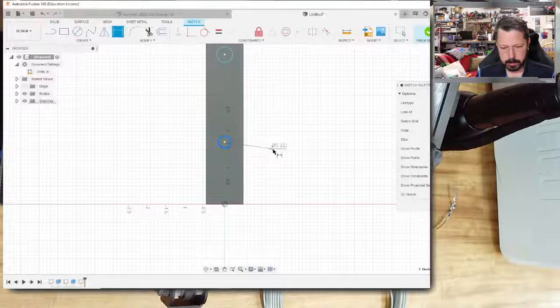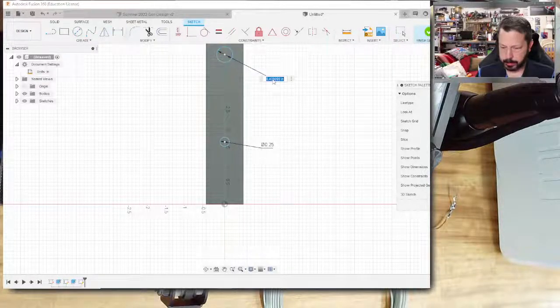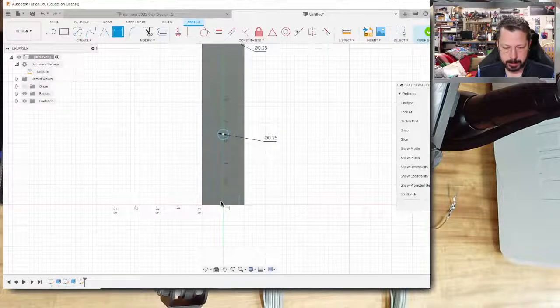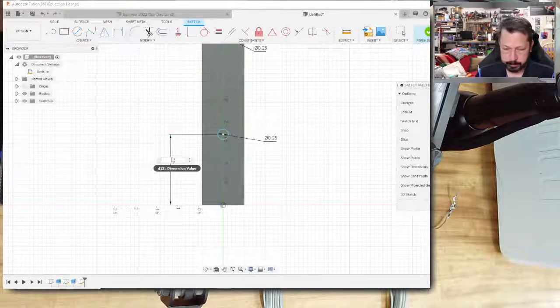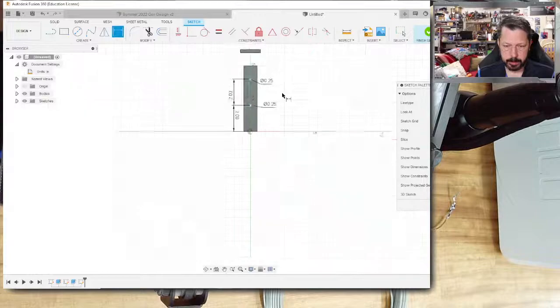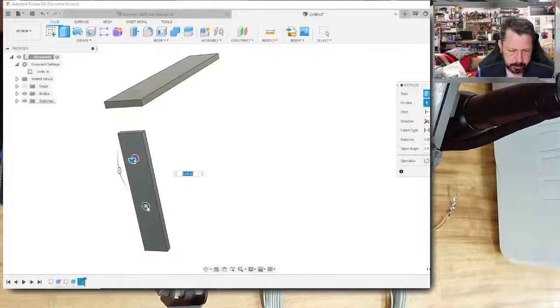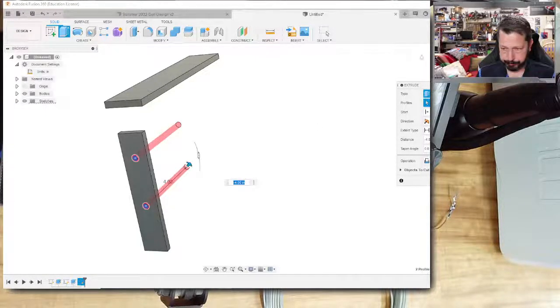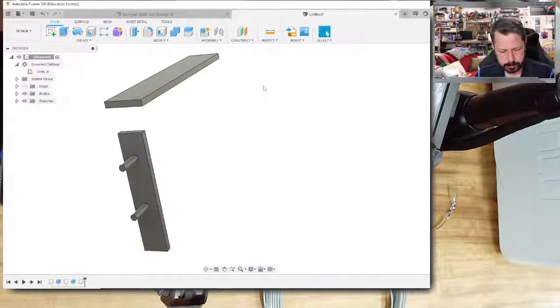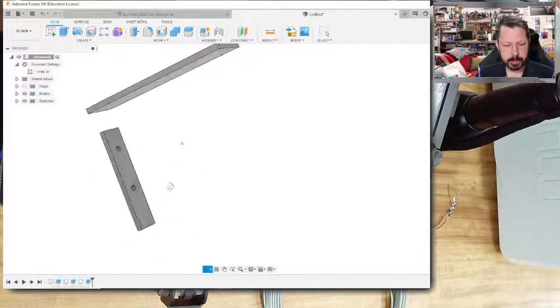And we'll do, I think I did, not 1/2 inch, I think I did 1/4 inch diameter holes. I don't actually remember that part, but I think that's what it was. And then I placed them, I think, 2 inches apart. All right, and we will extrude those guys through there. Oops. Nope. I extruded in the wrong way. There. All right, so that's all there is.